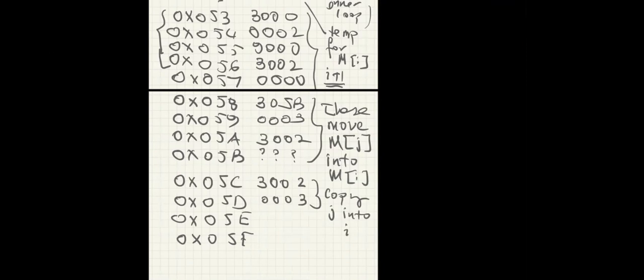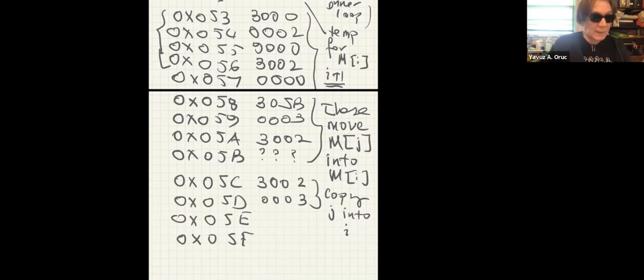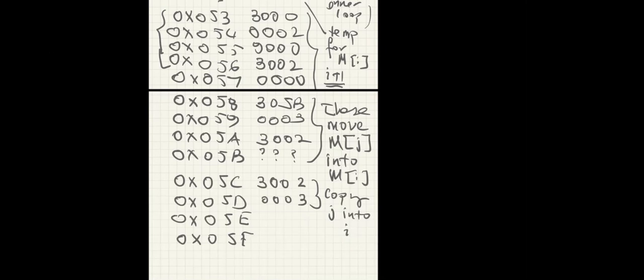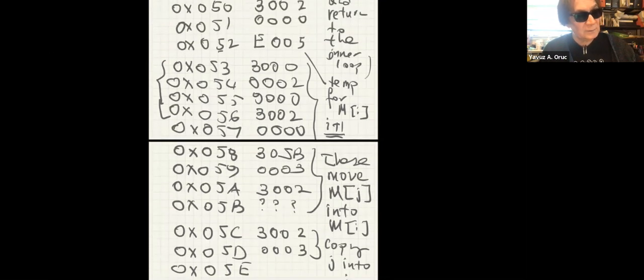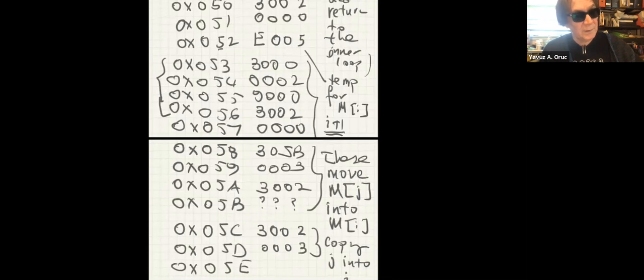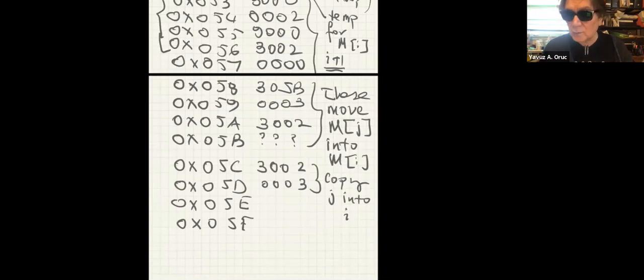Professor? Yeah. Isn't that what we're doing right above with the auxiliary move? No, I'm just moving now the index addresses, not the numbers, not the array. Oh, I understand. Yeah, I'm just going to use that J as an index because I want to replace J. I was moving MJ into MI. Now I want to move MI into MJ, and I saved this MI, as you notice, in location 5 over here. I want to grab it from there and then copy it to an address.